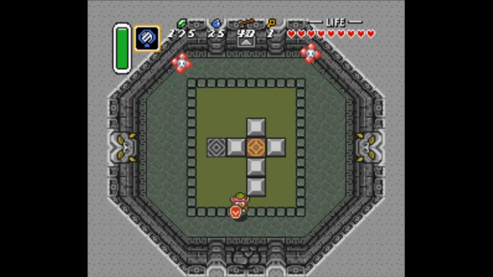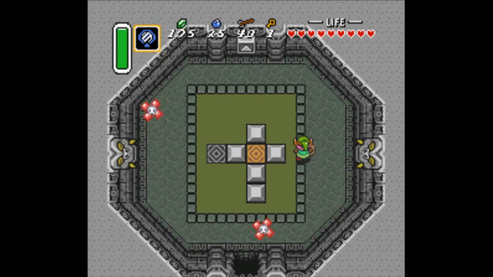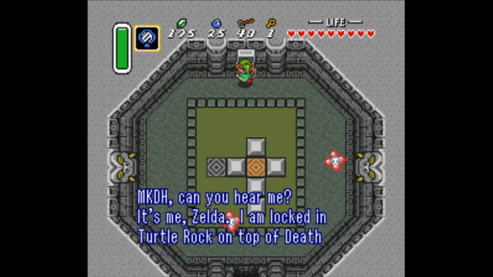And it brings us to this room with a telepathy block. That's a hostile, I have to say, this time. Surprisingly, it's not the hostile who says something.